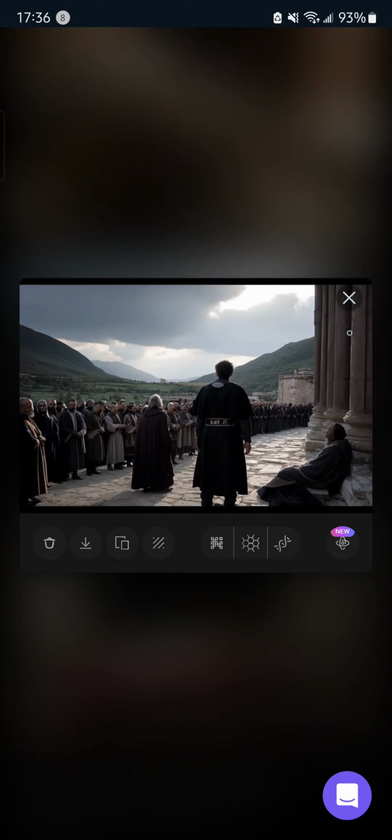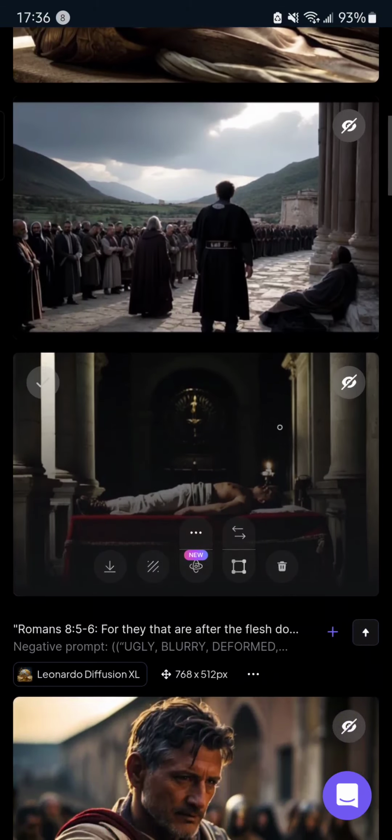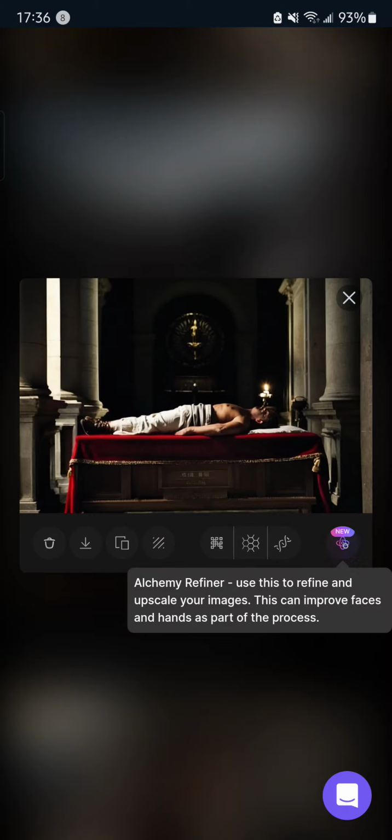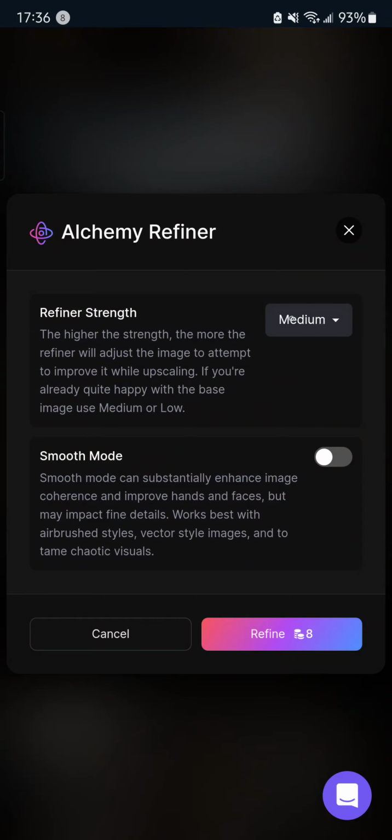Nah, this is dope. Okay, the face needs to be fixed. So, fun part, what we're about to do right now, hopefully it works. Let's use a refiner. I'm gonna let you guys read it. Refiner does adjust and change things. This is what it says for the low, and it says this for a high.